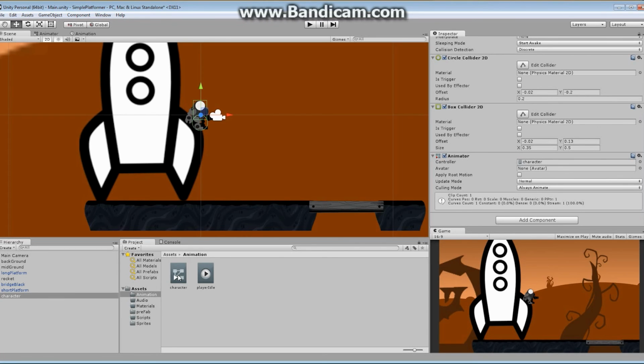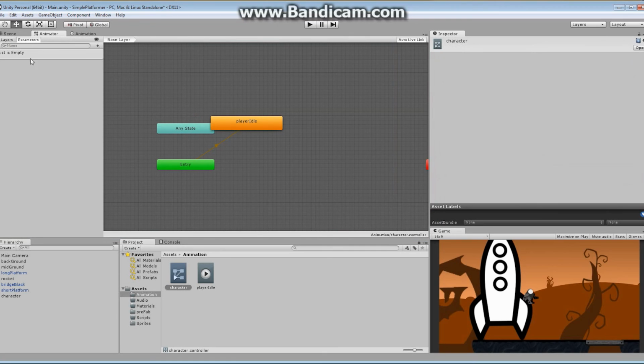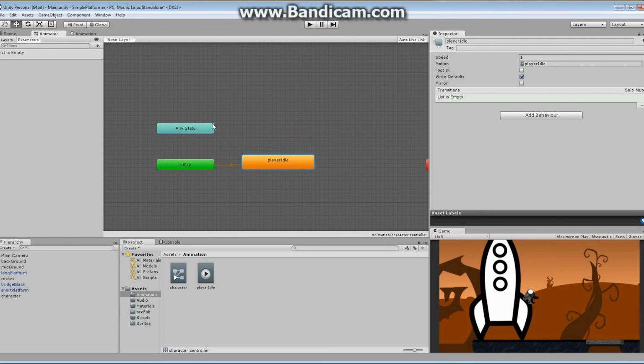Watch what happens if I double click on it. If you don't already have it, it's going to open up a window. I already had it in place here, tabbed in. It's going to open up the Animator window. The Animator window is the location where you build basically a map of what goes into what, meaning can my player go from idle to run to jump to walk, and how it goes there and what causes it to switch. This is the Mechanim concept, and it's used in a lot of different software packages, not just Unity. A lot of them use a similar idea where the animator is the one controlling what switches and how.